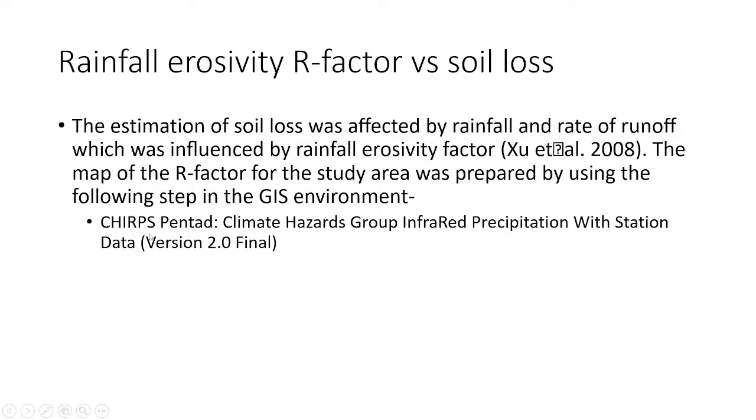We usually use this data, and we can easily get the precipitation or rainfall data. Mainly, rainfall data is available globally. We can get the data set globally. But if you want, you can also use station-wise data. Suppose there are a total of 5 stations for your region. You can simply collect the rainfall data for your 5 stations, and then in ArcMap software just apply the IDW, inverse distance weighted interpolation technique. Then make the rainfall map, and use this rainfall map for your RUSLE model. It's very easy. And this time we are using the CHIRPS data.